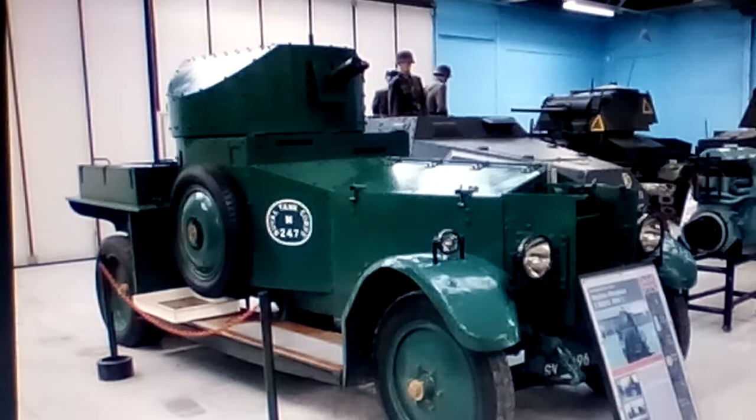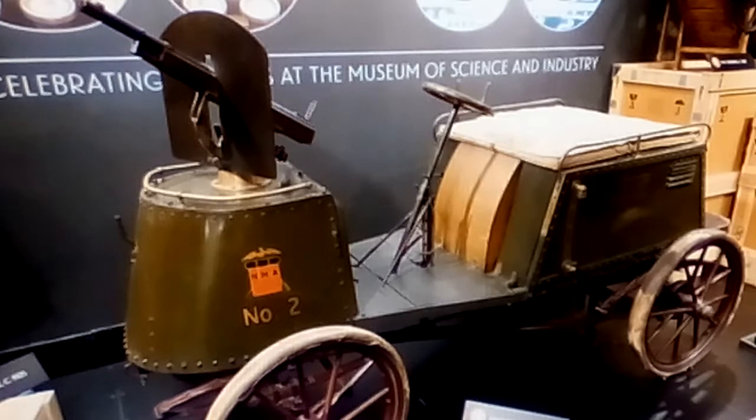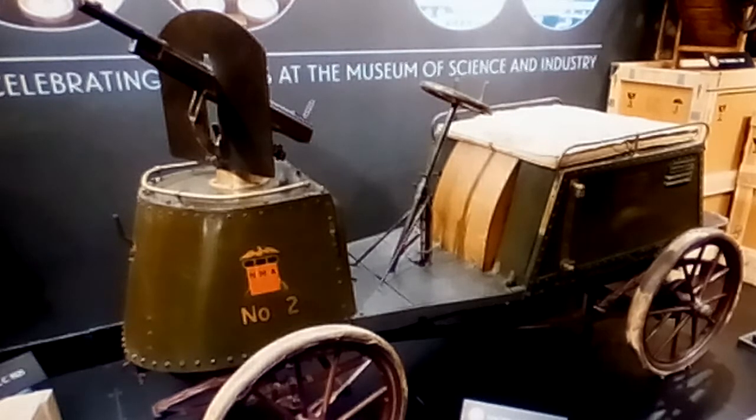Number 3: The Davidson automobile battery armored car. This battery armored car was built by Royal Page Davidson with students at Northwestern Military and Naval Academy. They built two of these armored vehicles, armed with a .30 caliber machine gun and powered by a tubular system boiler, which meant the car had trouble going up hills.